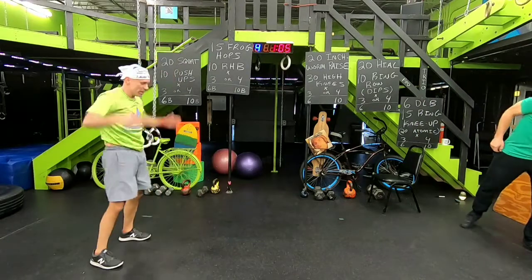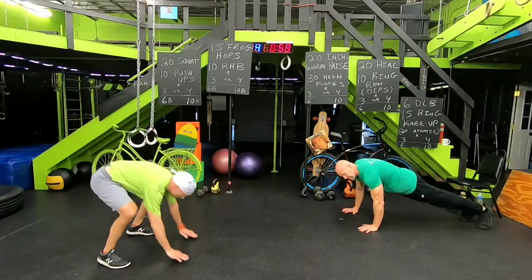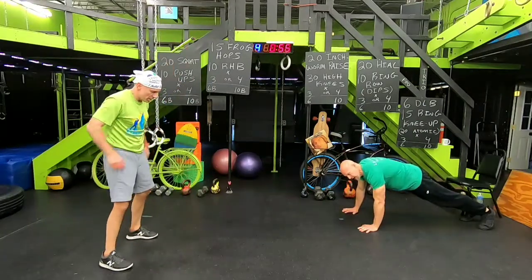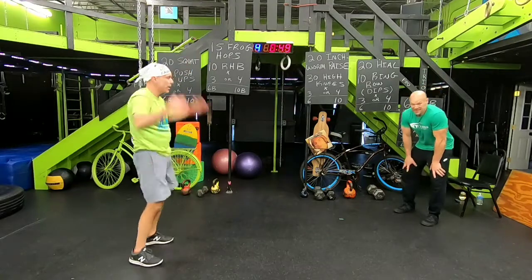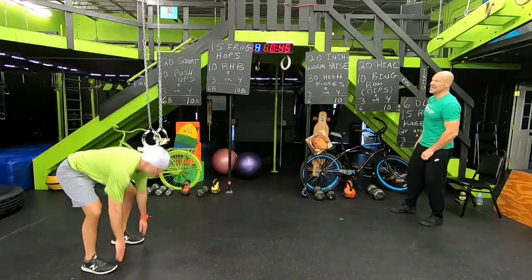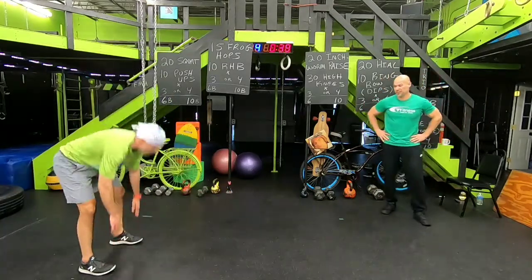A low impact burpee is just squatting down, both hands on the floor, step back, step back. If you want the push up, put the push up in. If not, just step back in. You don't have to jump at the top, but you can still clap at the top. You have 50 seconds before we go into our last 5-minute segment. And then we'll get the 3-minute challenge.